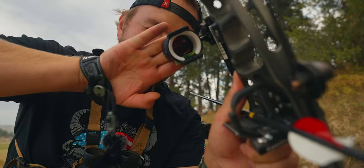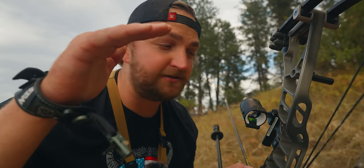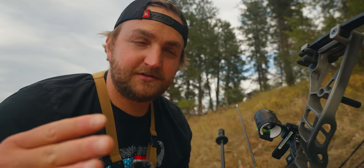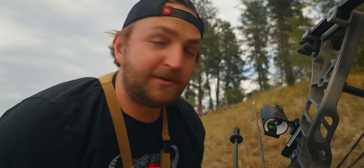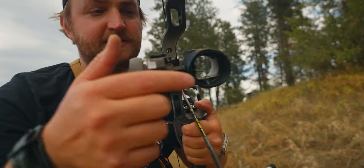Let's air it out — the overwhelming elephant in the room is that it's a $600 bow sight, and that's a lot. It sits at the top tier of bow sights — ultimately a choice you have to make if that's something you're willing to spend money on. In a good-better-best world, this sits in the best category. My challenge to Ultraview or any manufacturer is: get us a bare-bones version of this for half the cost. When you drop cost you typically drop features, but if there was a way to manufacture something bare-bones that had the core features without all the fine details, that would be cool.